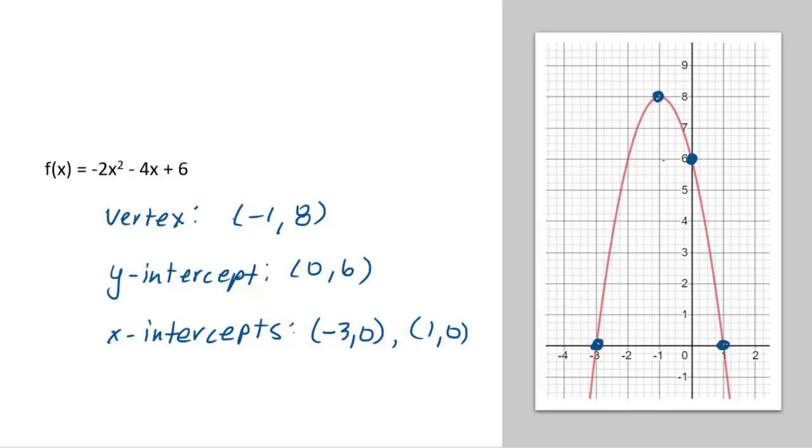It's also easy to find a fourth point, remembering that there's an axis of symmetry. That means that we also have the point negative 2, 6 across the axis of symmetry from the y-intercept. This gives us enough points to have an idea of the shape of our graph, so we can sketch in the line that you see here. A parabola doesn't have any straight portions to it, and it doesn't come to a point, so make sure that you graph it using a smooth line.